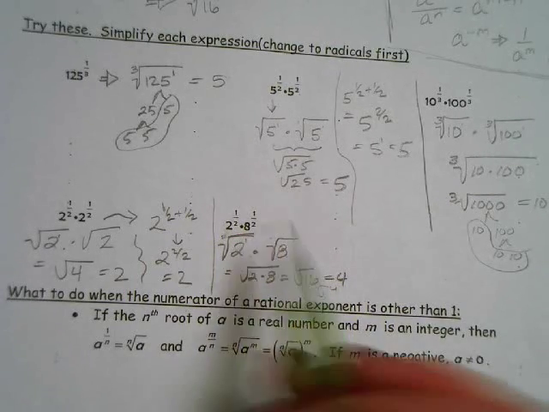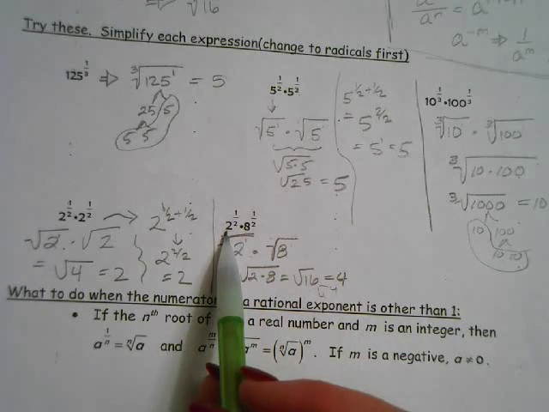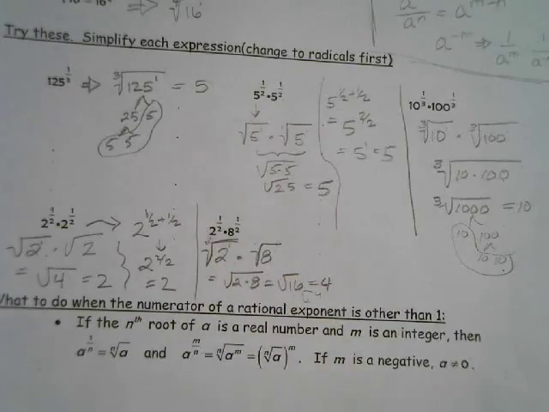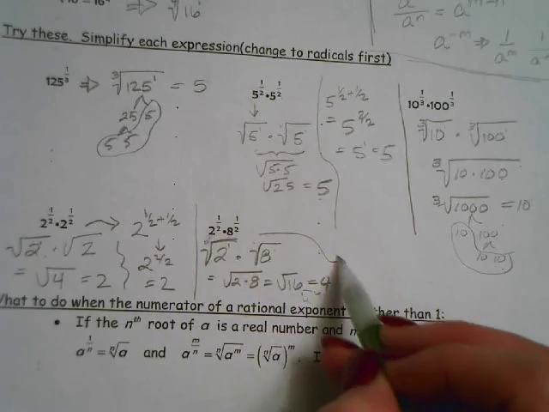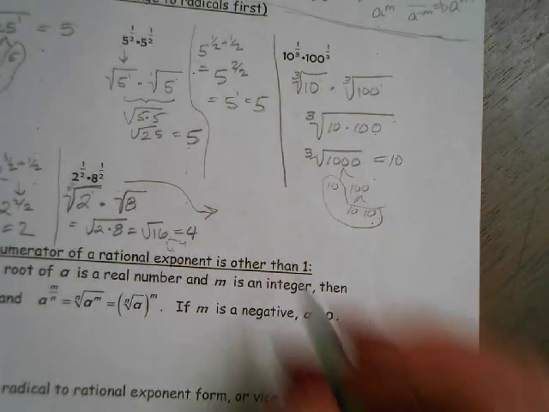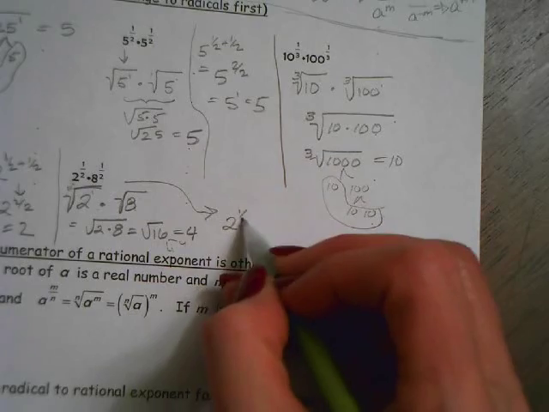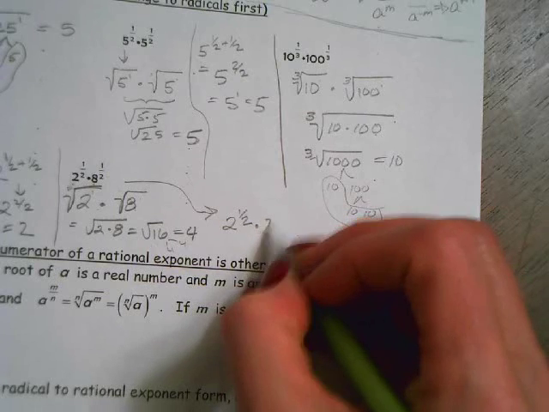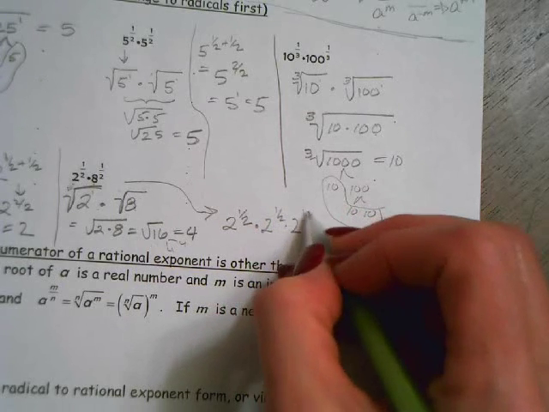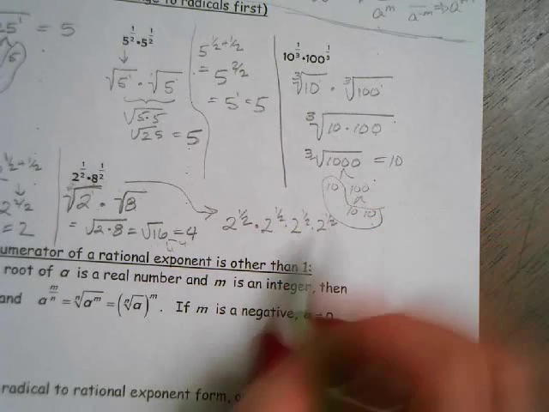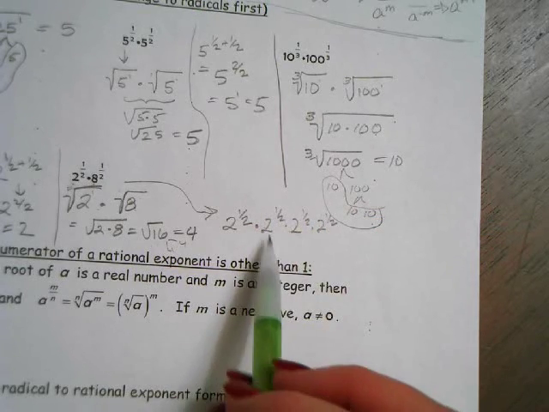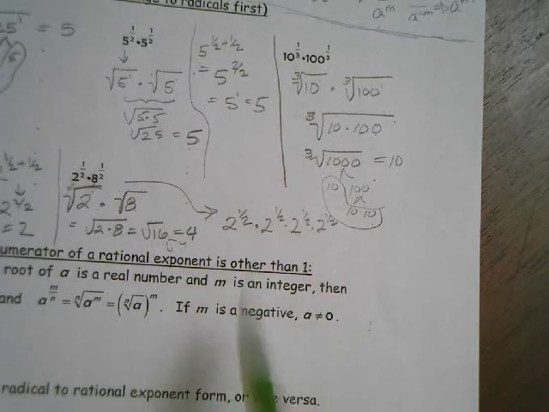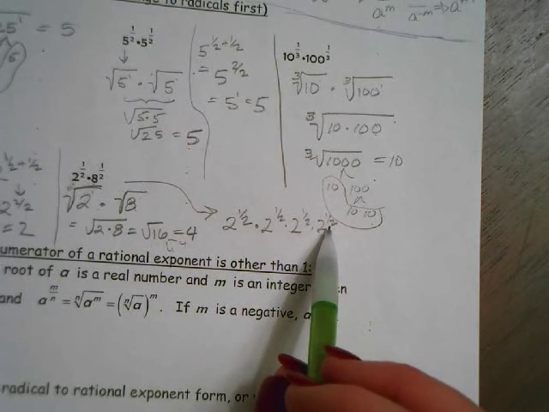Alright, another thing you could do is you could make the 8 the same base as 2, okay, and then you could then multiply or add all the exponents together. So another thing that I could do, if I want to carry it over here, is I would take this first 2 to the 1/2, and I'm going to multiply it by this 8 to the 1/2, which really is 2 to the 1/2 times 2 to the 1/2 times 2 to the 1/2. I created the same base because that's going to be 8, 2 times 2 times 2, right? Okay, and when you do that, then you're going to end up adding them all together.